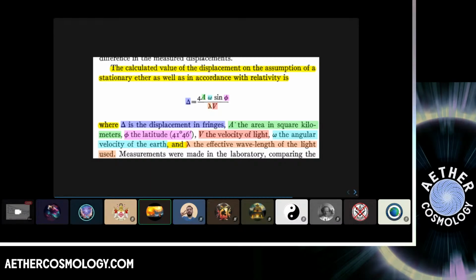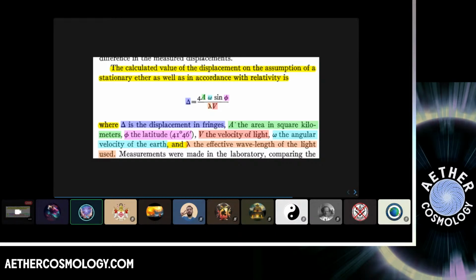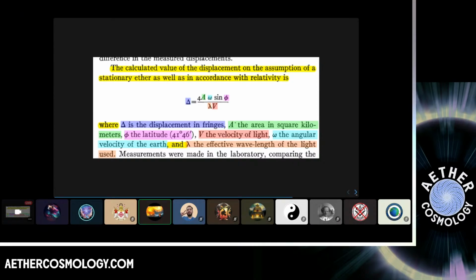The delta and the V, you can just exchange those. You can put the V on the left and the delta on the right in the denominator, and you can just plug in how many fringes you counted and get the literal direct velocity of light. Yeah. Funny that they had to figure that out before they employed it to obfuscate it in the first place, though. That was interesting. It's awesome. Also, omega wouldn't be the angular velocity of the Earth; it would be the angular velocity of the sky.